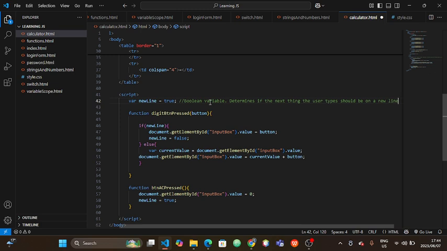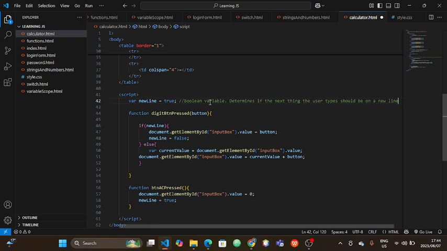This is one type of comment. It's two forward slashes, and then I've put in some text. Now this text that I've put in here, Boolean variable determines if the next thing the user types should be on a new line. This is not for JavaScript. This is for me as the coder.